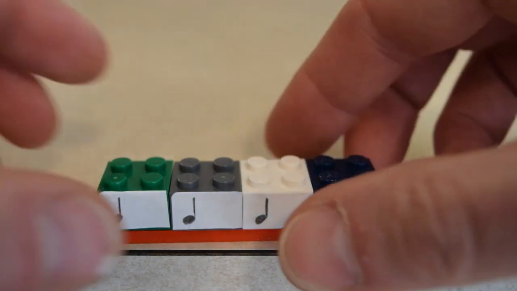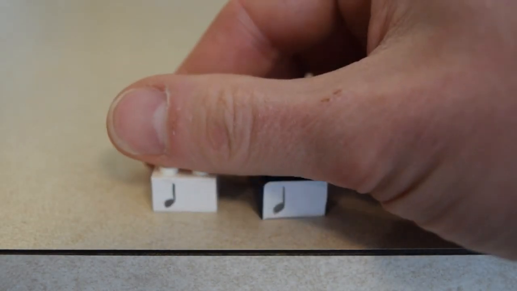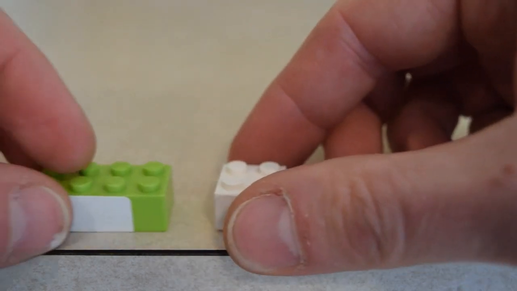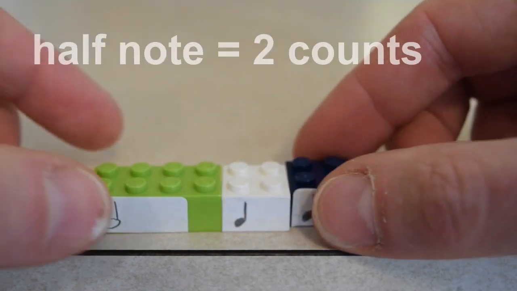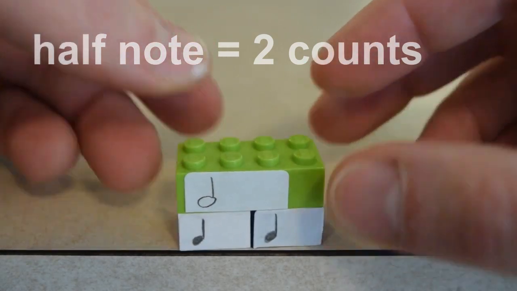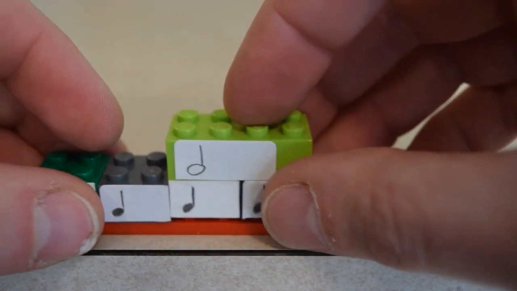Now if we combine some of these, we can make some different note values. So if we took two quarter notes, we know that equals two counts. That would be equal to one half note. So what we can do is plop this half note right on top of there, and that should show that a half note is two counts, ta ta or half note, and that's equal to two quarter notes.